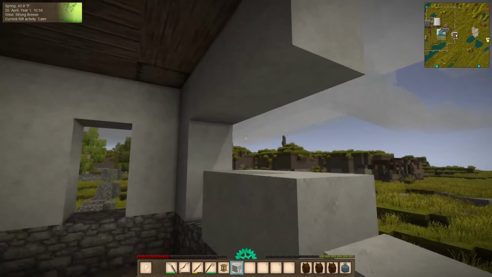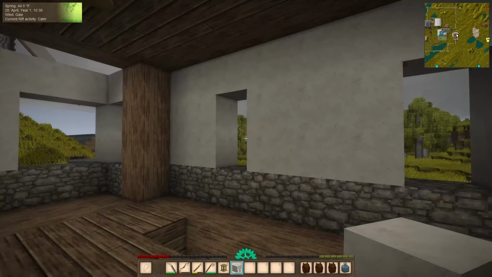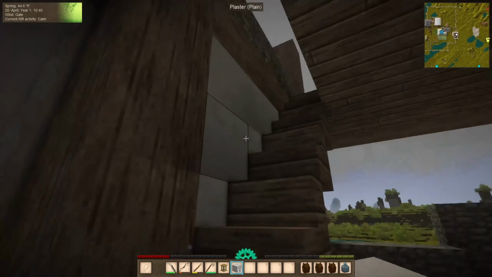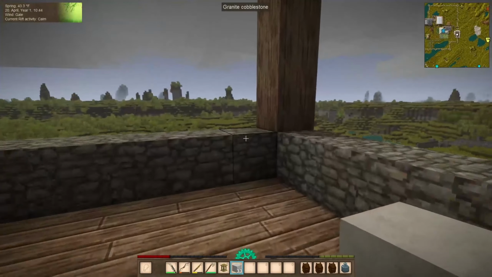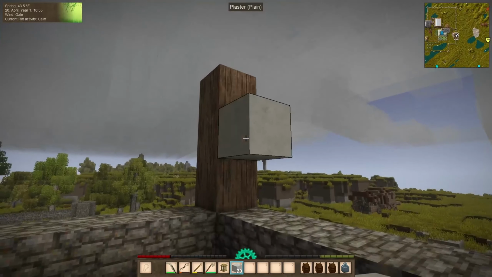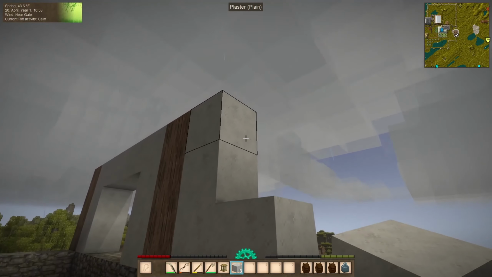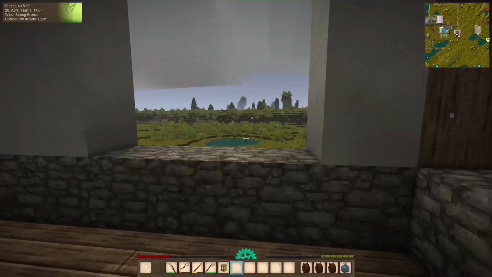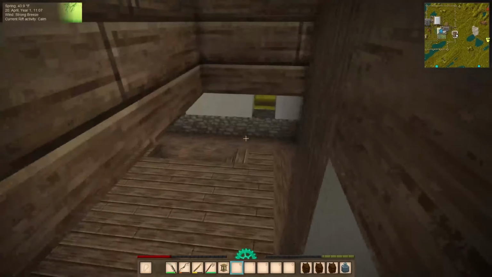And you see why we need so much plaster? We haven't even finished the first floor and we already ran out. Okay, now. This whole back wall is going to be cobblestone. I don't have any more. And now we can go upstairs and get started with the upstairs part. And I'm going to need to go collect more sand because I am now out. But yes, now you have an idea of what it's going to look like.